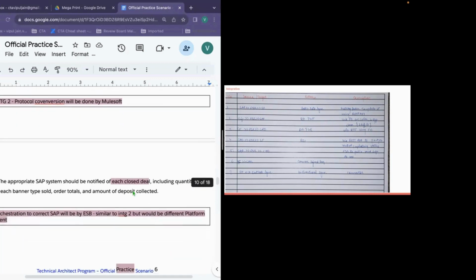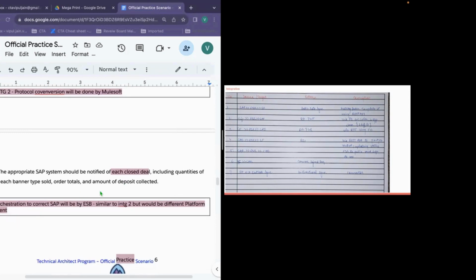For each closed deal, we need to send the information, including the quantities, banner sold, and total amount information to the SAP system.